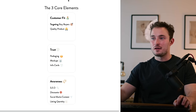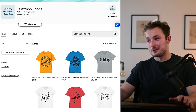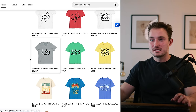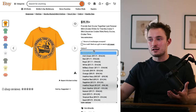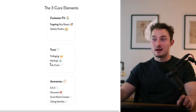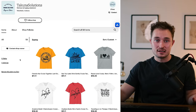I can't drive home the importance of these three core elements enough: your customer fit, the trust, and your awareness. Looking at another shop submitted from my Discord — the designs don't actually look that bad, but the problem is they're on terrible mockups, they're not running a sale, and looking at the actual listing it doesn't look like they're putting a lot of effort into it. It's so important to build trust around your products by having good mockups and a targeted product. If your products aren't targeted for people who are shopping on Etsy, you're not going to get any sales.